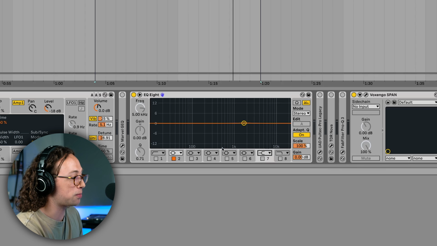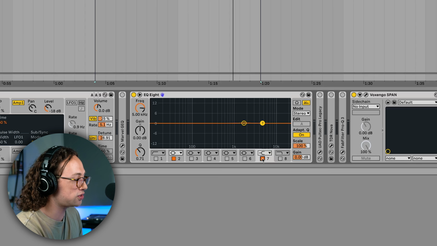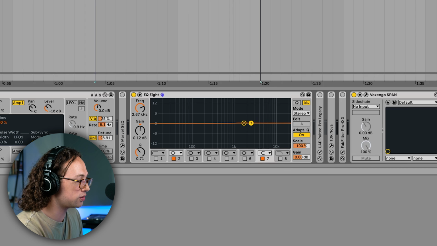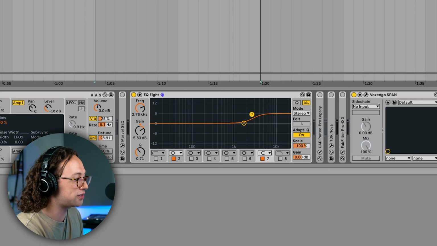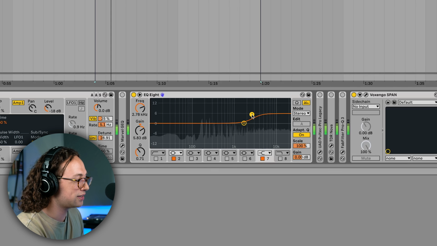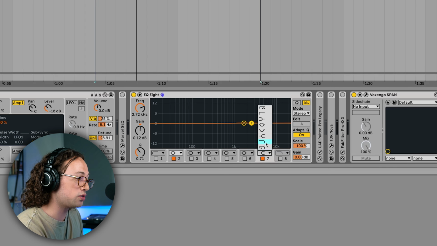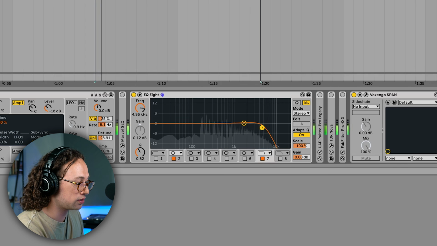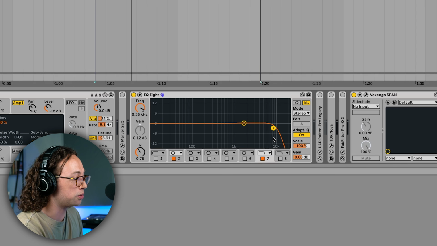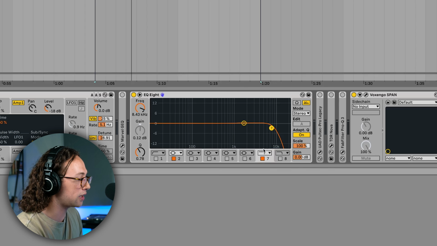So let's say we want to do the same thing. We wanted to increase the higher frequencies above 3K. We can just use a shelf filter like this, and we can go to 3K, and we can raise it all up at the same time, which is very, very useful on both ends of the spectrum. We also have access to low pass filters, which only let the frequencies through below the cutoff point. And we also have a high pass filter as well that we can use on any of these bands.